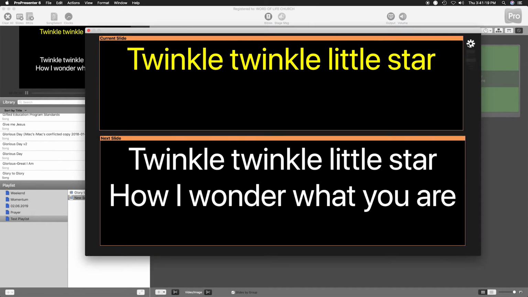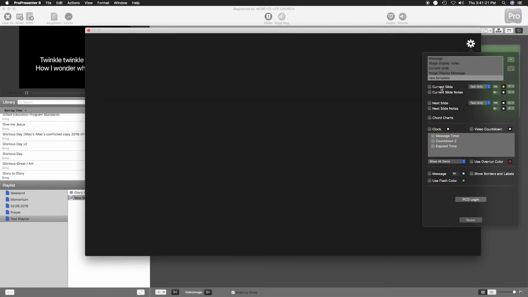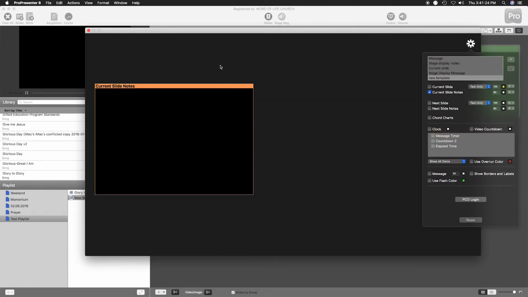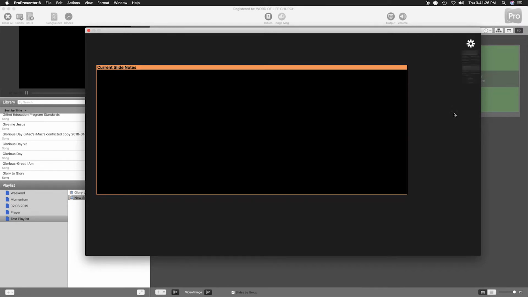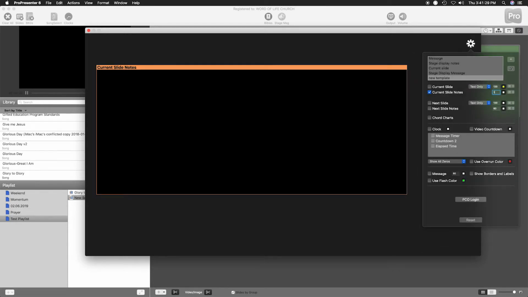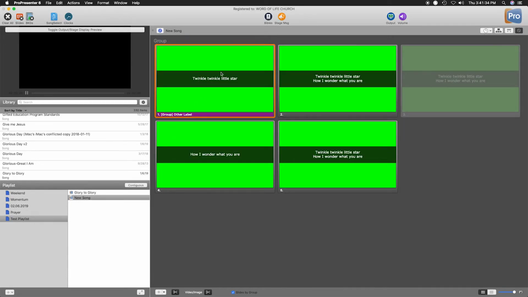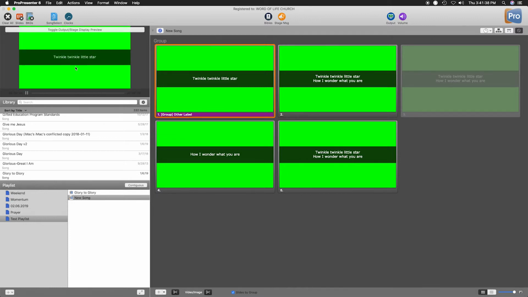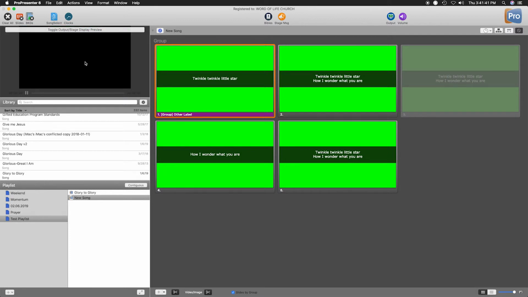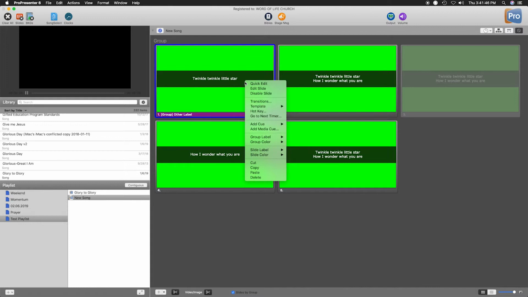So moving on, we have current slide notes. Let's take a look at that. And let's do the same thing here. Let's make it 120 size. And this is different from the current slide in that you can have a current slide active, but your notes section can have nothing in it. And this is useful for if you want to help somebody out who, say, is doing announcements on stage and you want to show them notes but not show everyone who's looking at the screens those notes as well.